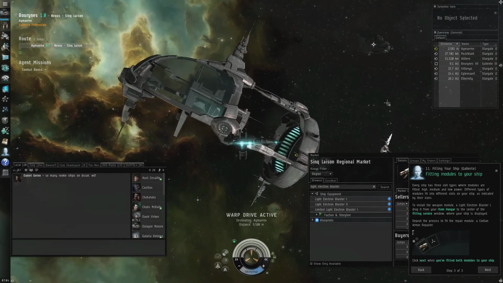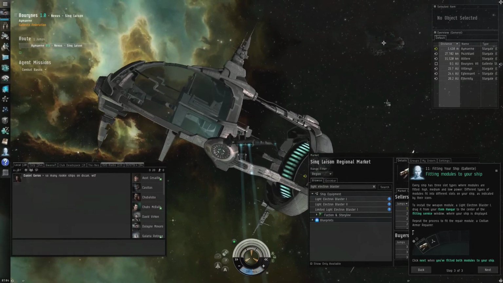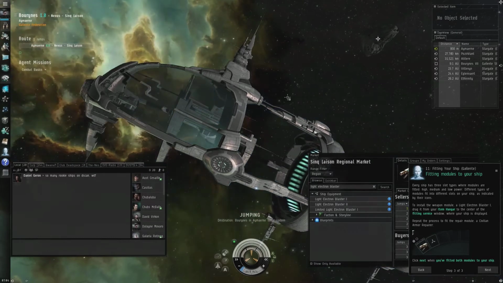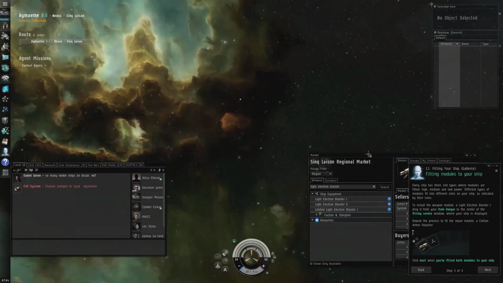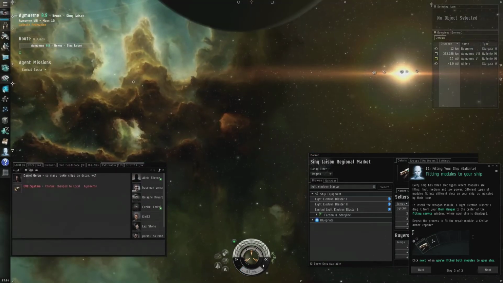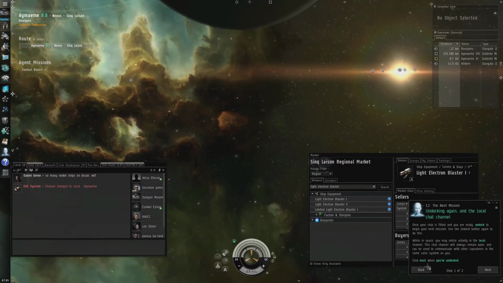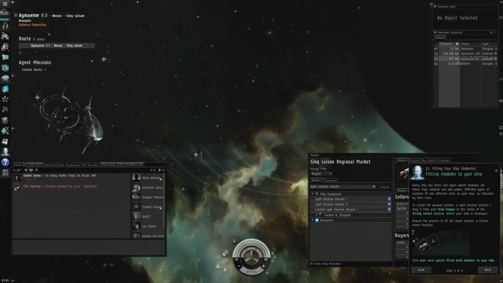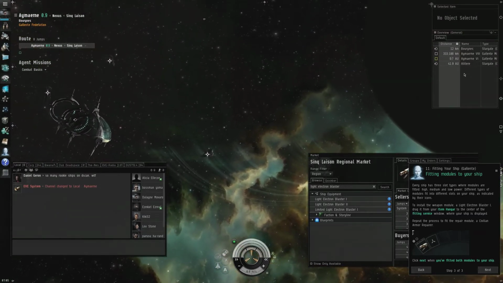Warp drive active. I love that saying. I know it's not a sign, but whatever. So you jump through that portal. It's a light electron blaster. Right click and duck.